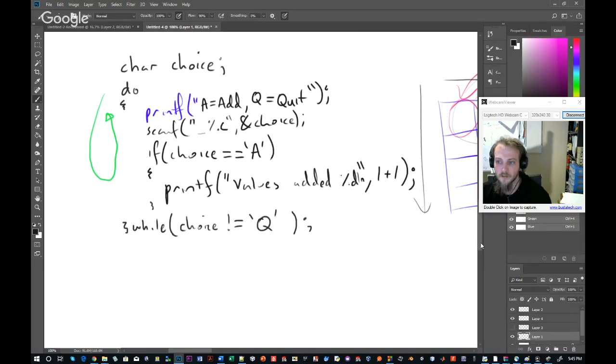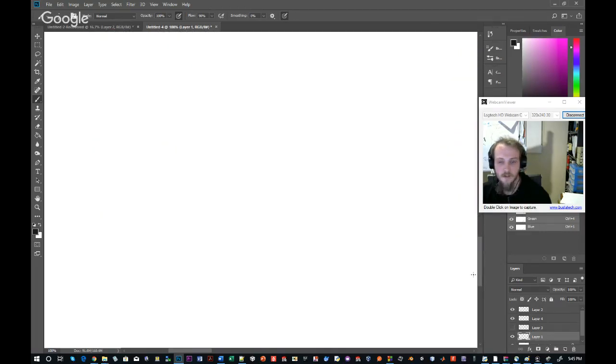There's no such thing as a struct file. There's header files and C files. You can have a struct in a header file as a definition. So in a .h, you can create your definition of your struct, or you can have your definition at the top of main, or above main, sorry, or you can have it inside of a function, but we're not really going to do that.